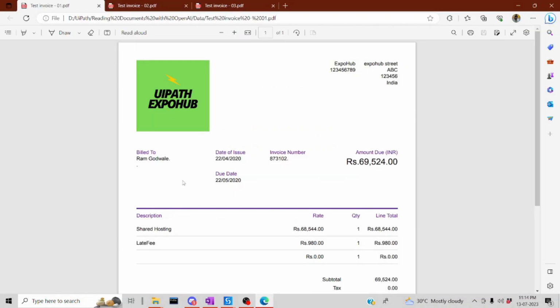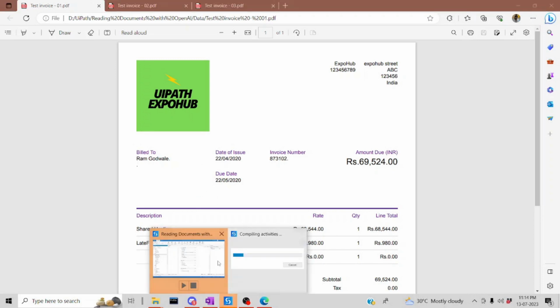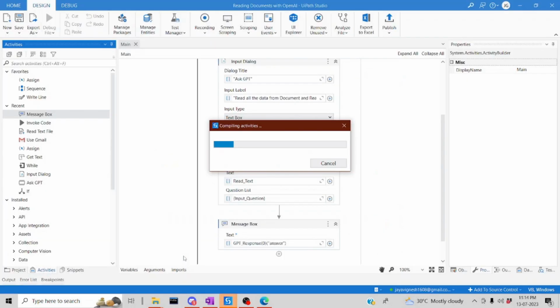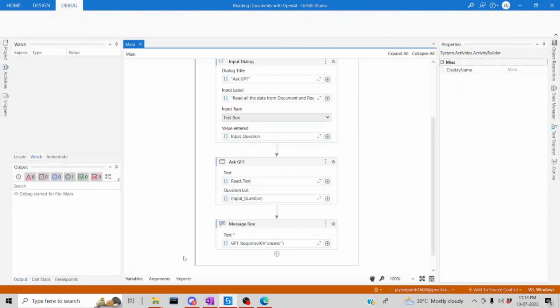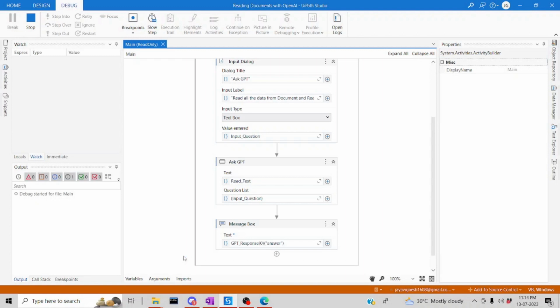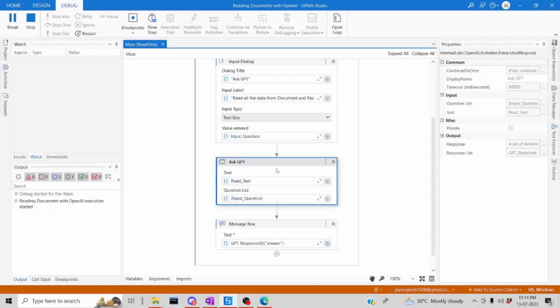Before that, let me go to the document. This is the document where the GPT activity is going to read. You can get any questions from this particular document. These kinds of activities are called close-ended activities, which means we are going to give a particular document to the GPT and tell it, hey, read this entire document, I am going to ask some questions. These are close-ended questions. Usually, when you browse in OpenAI, those are open-ended questions. So let me wait for the GPT activity to get a prompt.